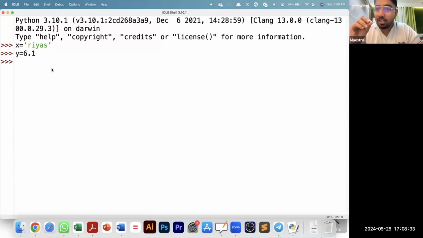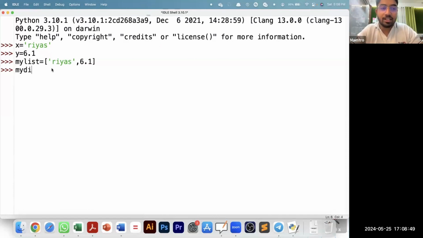Now, I can combine both of them into a tuple or a list, and put both. But then I have no idea what this Riyas is and what this 6.1 is.